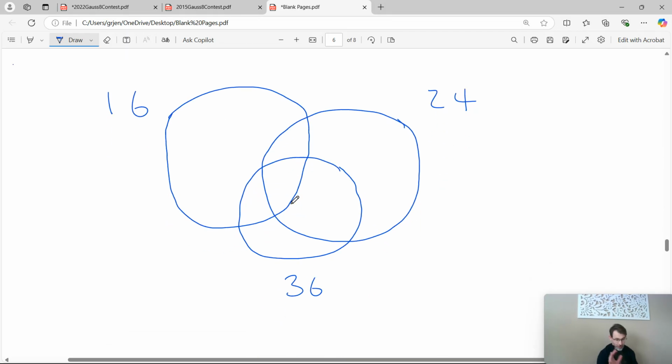Now, you're probably wondering, I can do that already and I don't need your method. Well, I think you'll find, and I'm going to do a very simple example here with the numbers 16, 24, and 36, that it becomes very useful when you're trying to find the greatest common factor of 3 or more numbers. Because then you draw your Venn diagrams like this with your various overlapping sections. You do your factor trees.